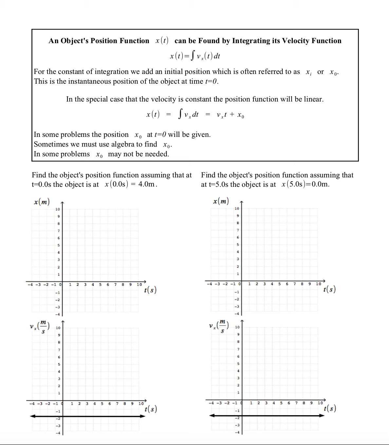Below I have the velocities of two objects, and they're just constant velocities of -2 meters per second. And some information about the object's locations is given. So from this information, we ought to be able to draw the position versus time graphs of each of these objects. I'll start by just giving a formula for the velocity. It's a constant -2.